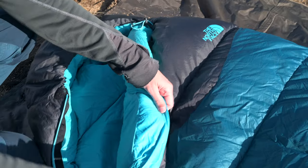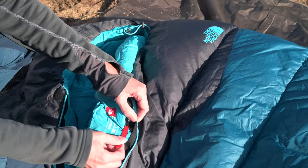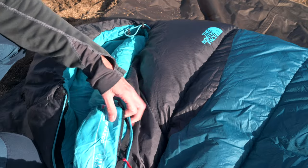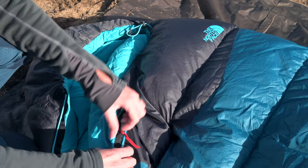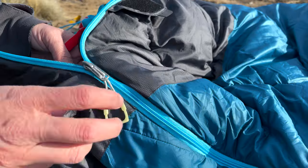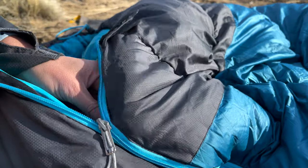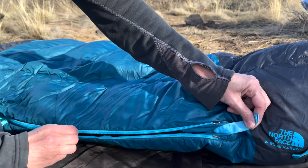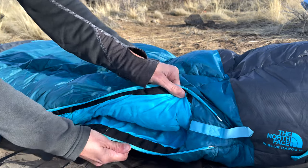There's an insulated baffle all along the zipper to keep drafts out. My sleeping bag also came with a little pocket on the inside but I never found any use for it and I think they went away with this design in the newer models. The zipper glows at night and actually works pretty well. There's also a zipper on the inside that you can use when you're inside the bag, and there's a fabric on the sides of the zipper that prevents the material from catching when you close or open the bag.